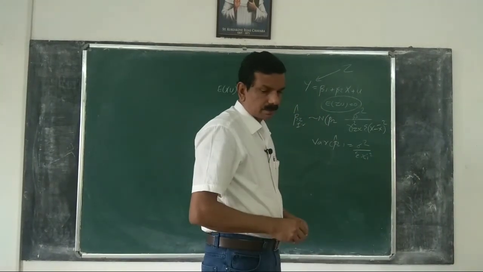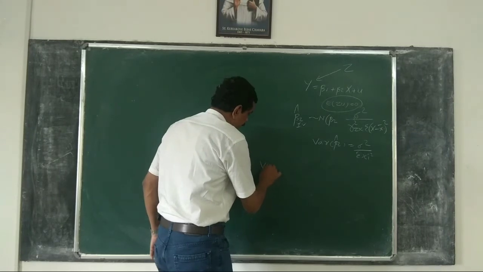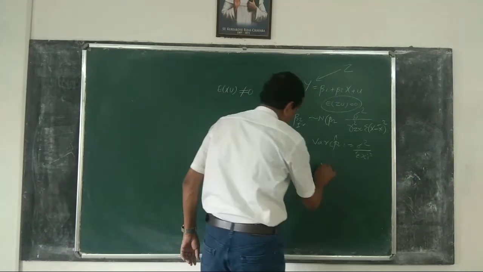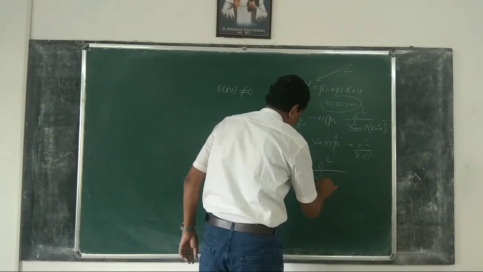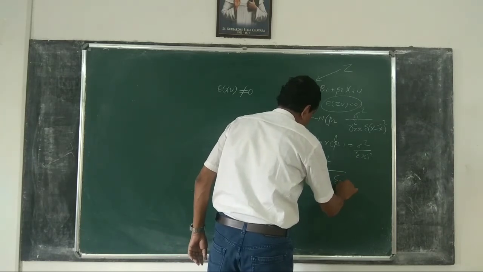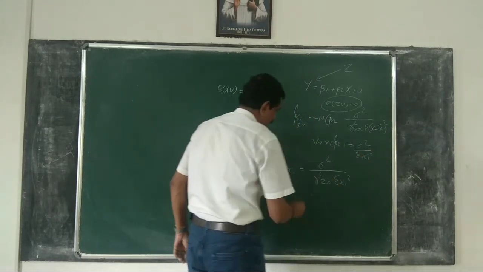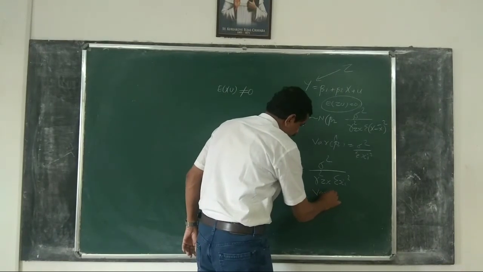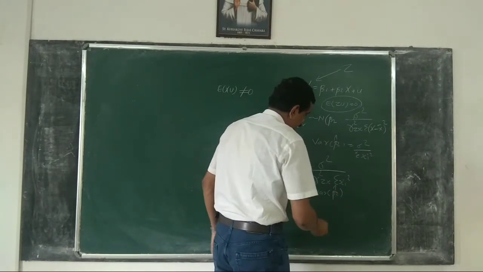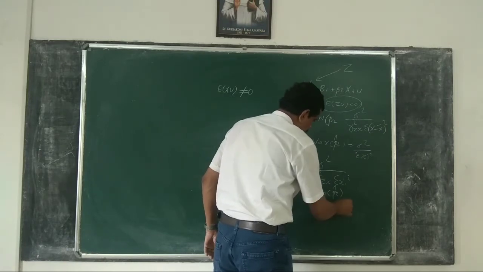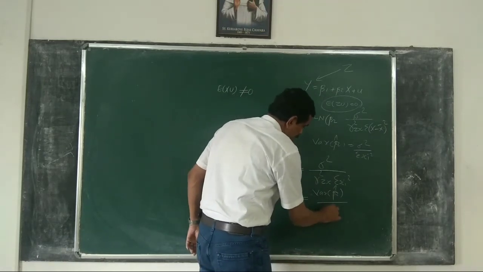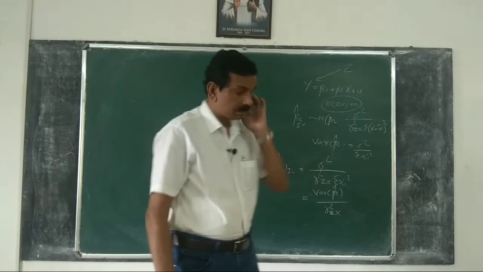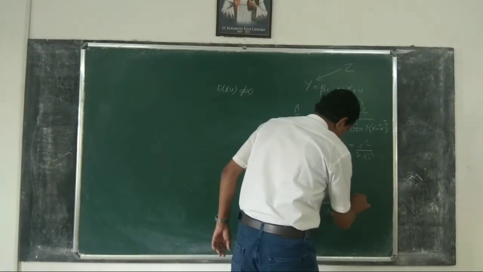Now as a comparison, variance of beta 2 hat IV is equal to sigma square by r square between Z and X into sigma (xi minus x bar) square, which can be written as variance of beta 2 hat divided by r square between Z and X. This variance of beta 2 hat is the OLS one.